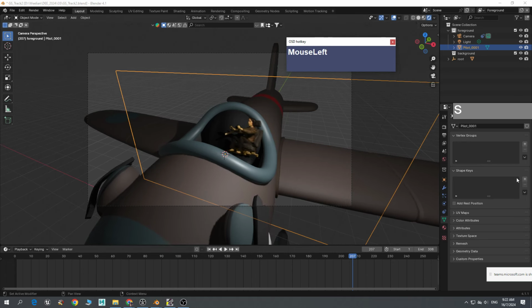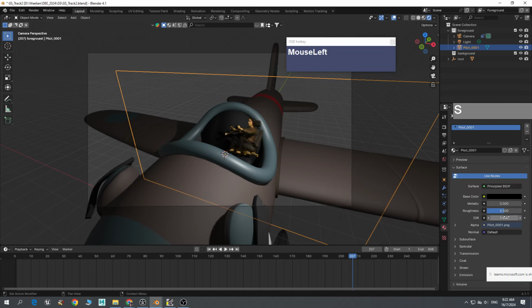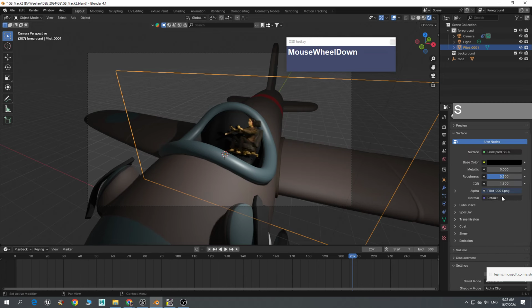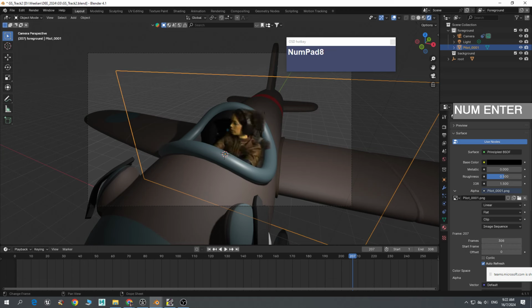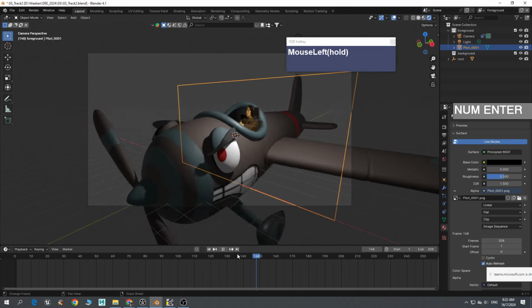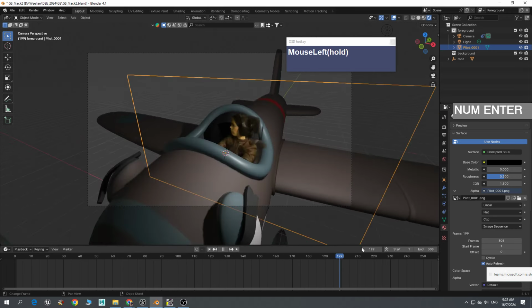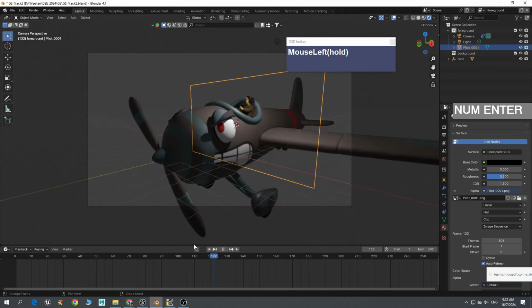So go and select the plane, go to the material options. So under the alpha, you can see over here, right now it's showing only a single image. So we do not want that. We want to change that to image sequence. And how many images? We know that our image sequence has 308 frames, so type 308. And now you can see she's sitting inside. Okay, but there's a problem. Her scale seems to be off.